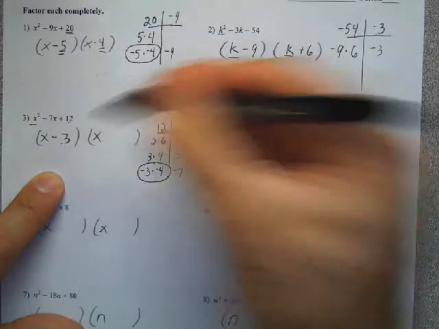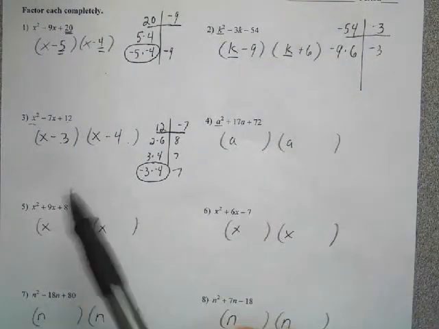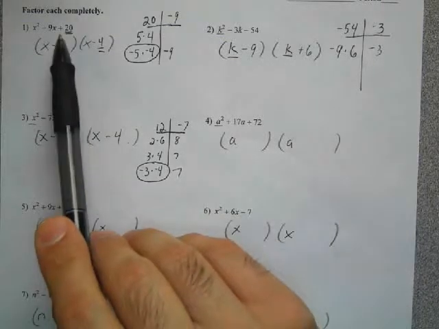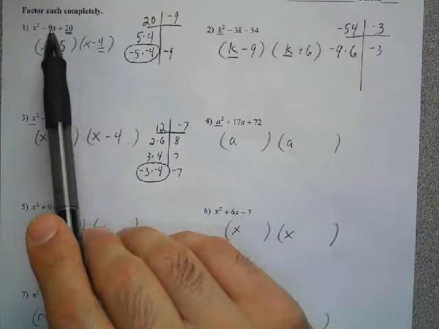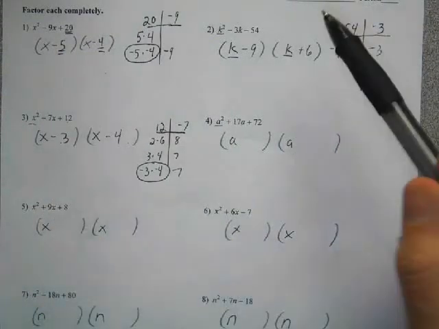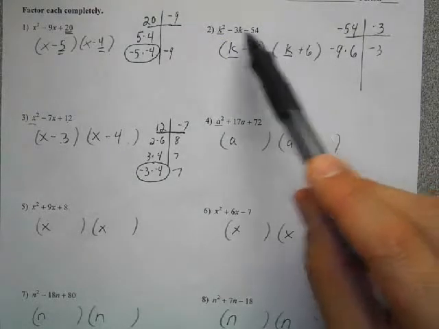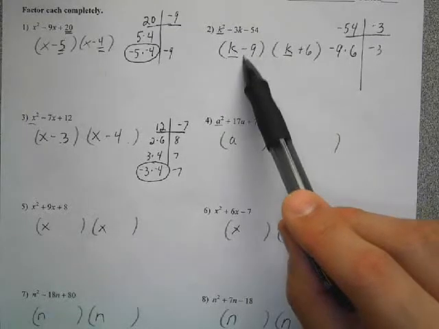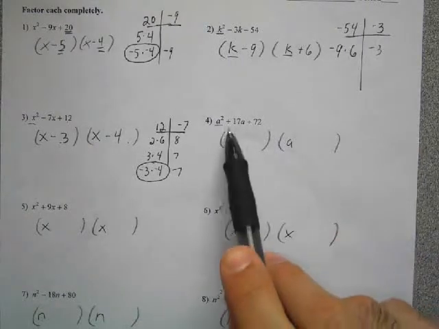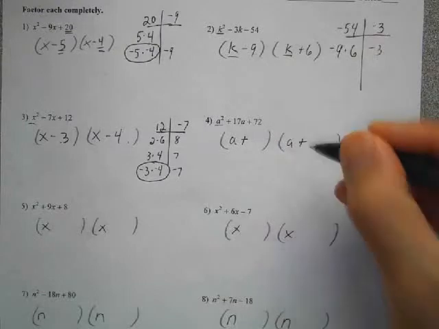All right. So you're going to notice when we're doing these, on these two problems here, when I had a positive third term and a negative middle term, I'm going to have negative, negative. When you have both the middle term and the last term negative, well then your parentheses are going to be plus or minus. All right, and when both the middle and the last term are positive, well then both of our last terms are going to be positive when we factor. The last two spots will be positive.